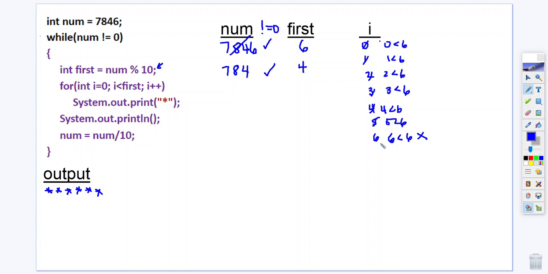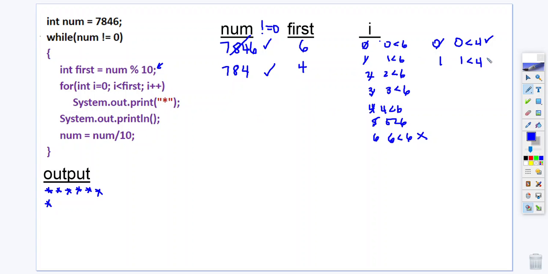Now let's see if we can do this without necessarily going through this super long process. But actually I'll do the super long process. But my prediction is that we're going to print 4 asterisks. Let's see if that's the case. So i is going to start out at 0, and this time I don't want to do 0 less than 6. I want to check and see if it's less than 4, in which case it is. And so I'm going to print an asterisk. Remember, we're on a new line. All right, and then I'm going to do i++. Is 1 less than 4?